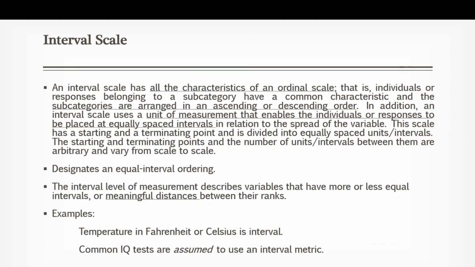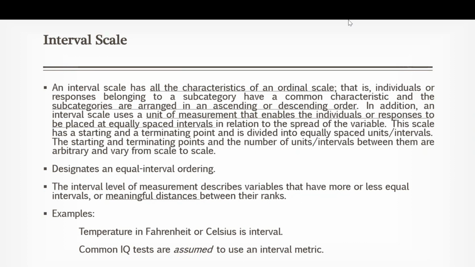There is some temperature, and that arbitrary point is defined by human beings for ease, to know when particular points are achieved: the point at which water turns into ice. OK, so this is an arbitrary point. Hence, mathematical manipulations are not possible. You cannot say that 60 degrees is 2 times higher than 30 degrees, or 30 degrees 2 times higher than 15 degrees centigrade. It is not possible. You can say that 60 degrees is higher as compared to 30 degrees or 15 degrees centigrade. But you cannot have ratios, 2 times.